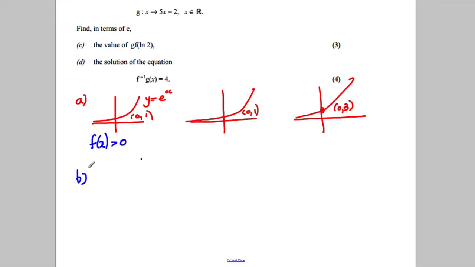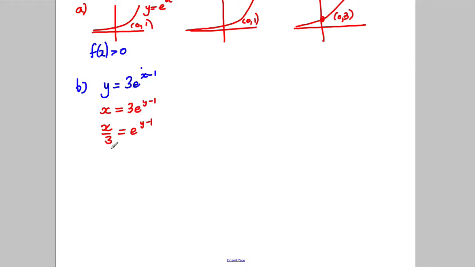So we're going to state that y equals 3e^(x-1). We're going to swap the roles of x and y. x equals 3e^(y-1). We're going to make y the subject. So divide by 3, x/3 equals e^(y-1). We're going to take logarithms of both sides. So logarithm of x/3 is going to be equal to y-1, and therefore y is 1 plus the natural logarithm of x/3.